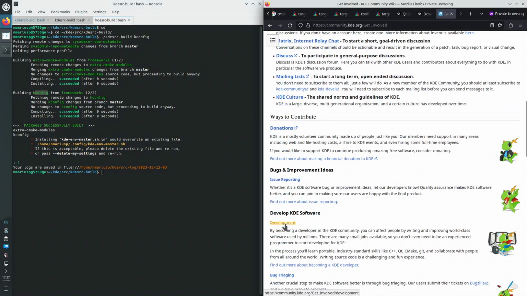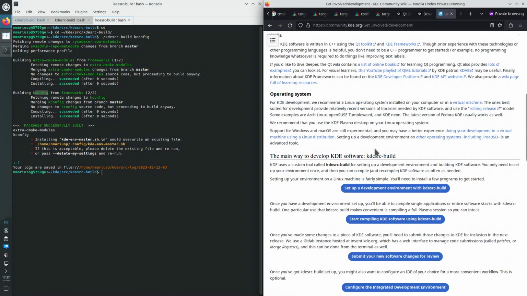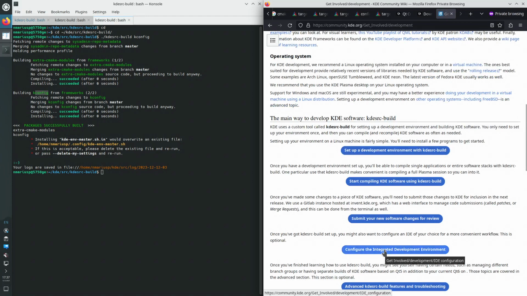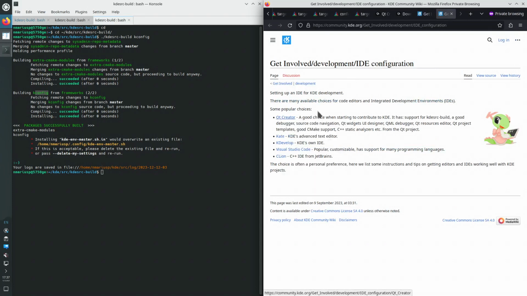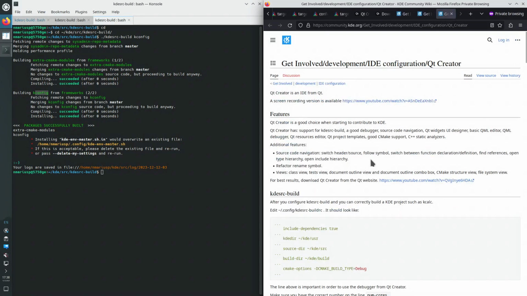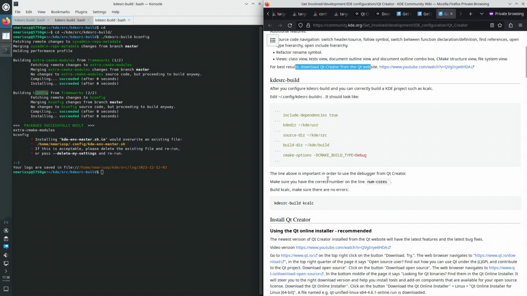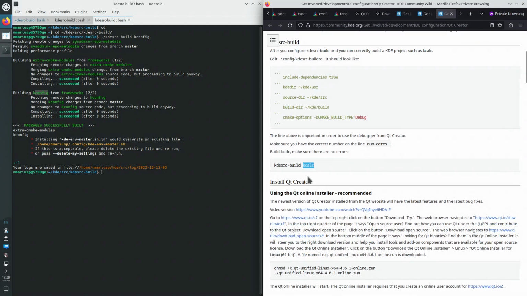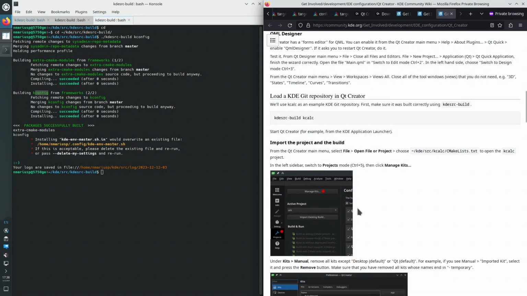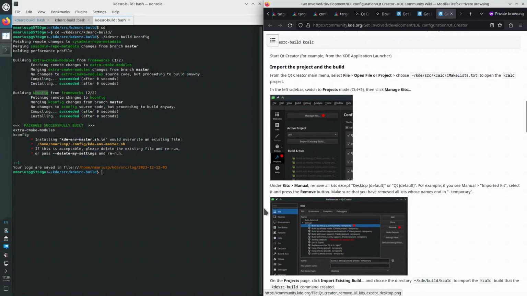Get involved, development, and in here it says configure the integrated development environment, and the top one is Qt Creator, which is the best suited for programming with the Qt framework or programming for the KDE community. So again, we have installed Qt Creator from the online website. We have built a KDE Git repository using kdesrc-build, not kcalc in this case, but kconfig. And now we're going to follow all of these steps from here.